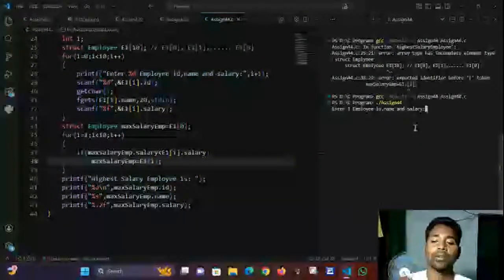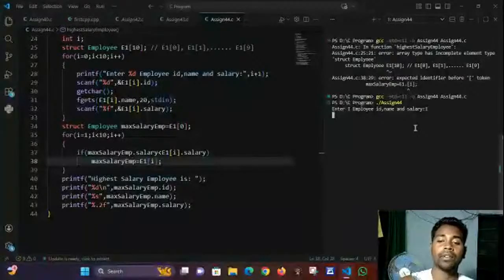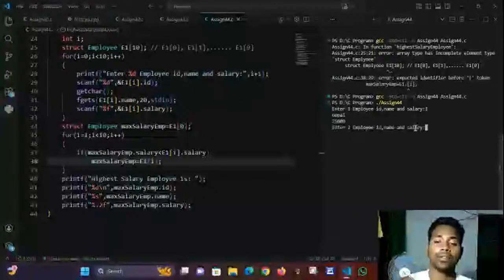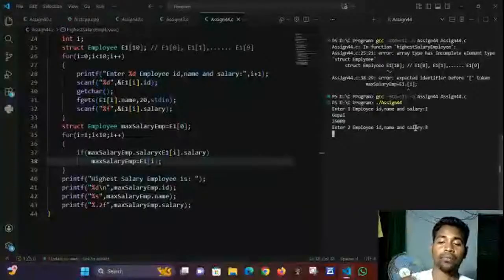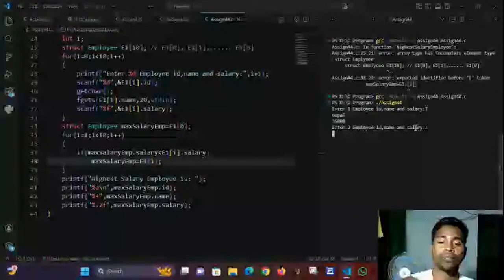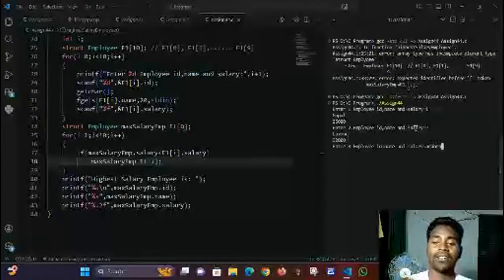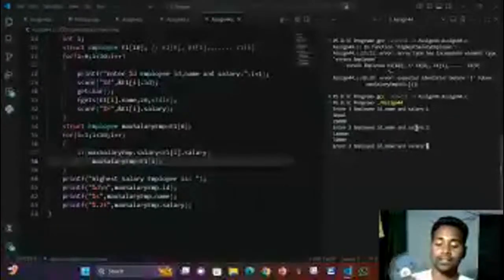Enter first employee ID, name. ID is 1, name is Gopal. Salary is 25,000. Enter second employee ID, 2, Lakman, give 1. Third ID is 3.